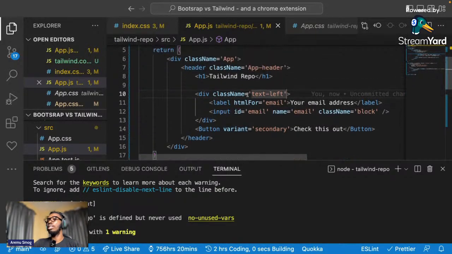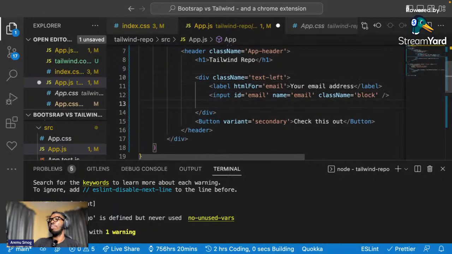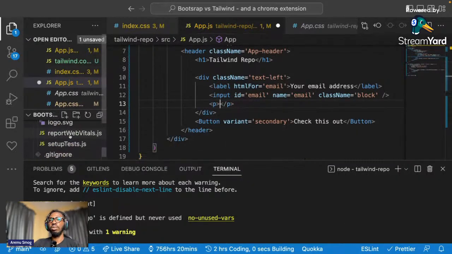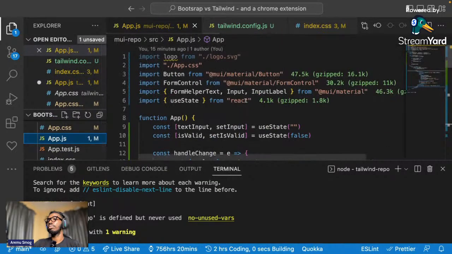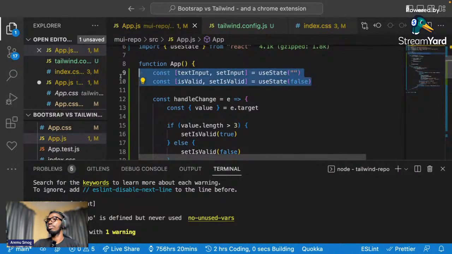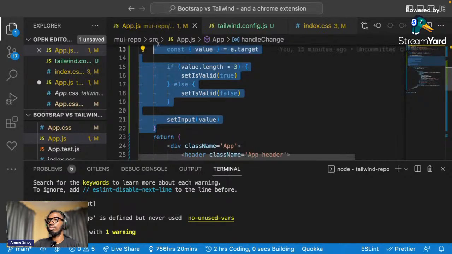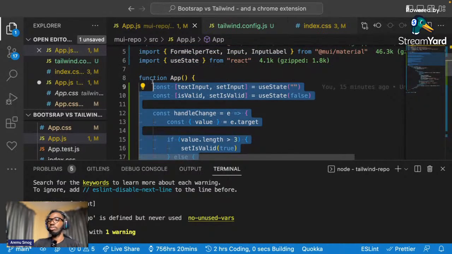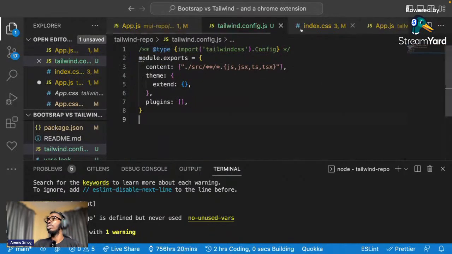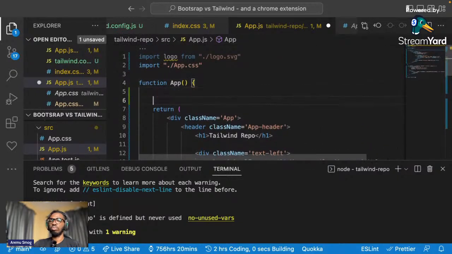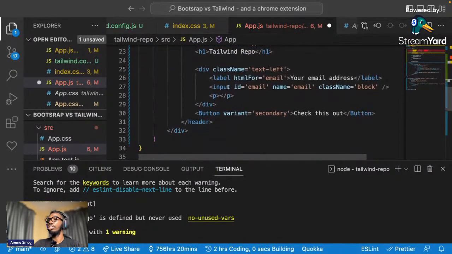So then the litmus test, you can have a paragraph here that's going to say is valid. Let me just copy and paste that code from MUI, app.js. That will be all of this code, tailwind config.css, app.js, the repo, and the change.